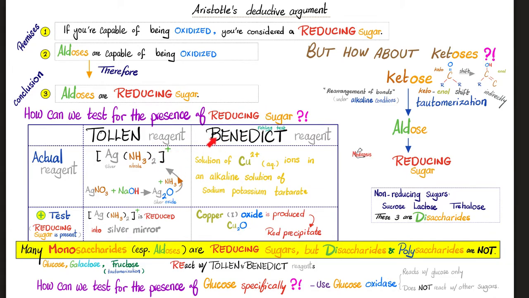Translation: if these tests turn positive, it means you have a reducing sugar in your sample — such as glucose and galactose, because they are aldoses. How about fructose? Well, it's a ketose, but don't forget the process of tautomerization, or the keto-enol shift — fructose also can be a reducing sugar. So in summary, reducing sugars react with the Tollens reagent and Benedict reagent, giving you a positive test. Monosaccharides are reducing sugars. How about disaccharides and polysaccharides? They are not reducing sugars. This is a very good rule of thumb.